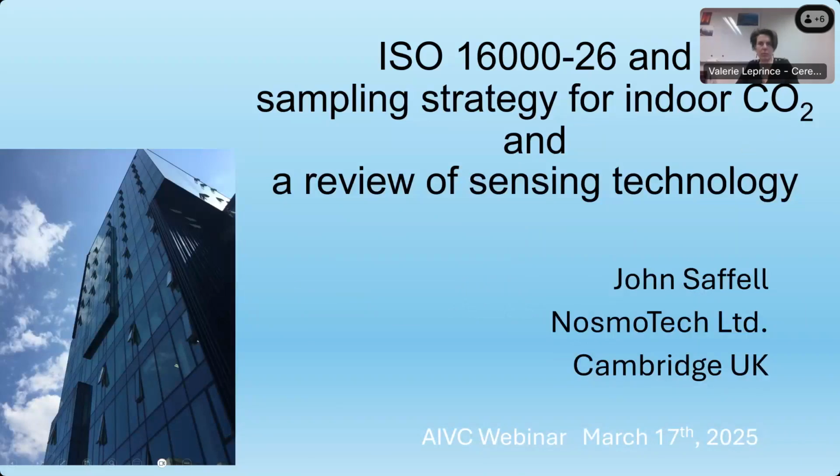And I'd like to now cover the third document. Andy very kindly spoke about ASTM and ASHRAE standards, but there is another document, which is ISO 16000, which is a series at the moment of 44 different documents covering a lot of issues on indoor air quality. And number 26 deals specifically with guidance on how to use CO2.